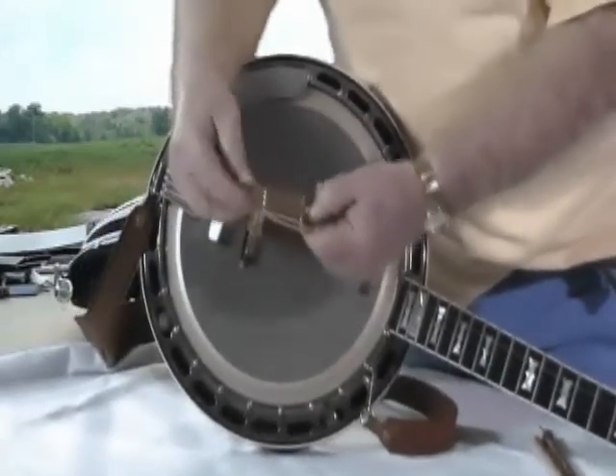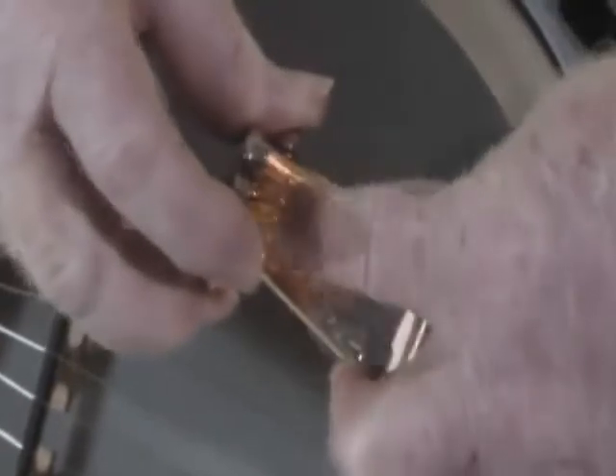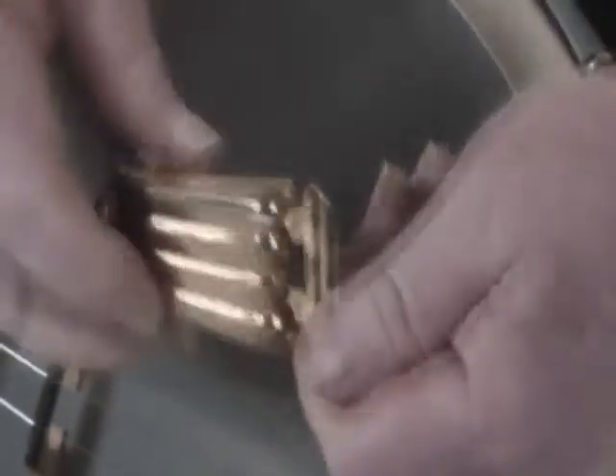It's the same kind of tailpiece as this — maybe you can get a close-up of it here, it's off of the banjo. The strings hook on these hooks right here that are under it. It comes out through here, comes on out and up the neck. That would be your tailpiece right there.